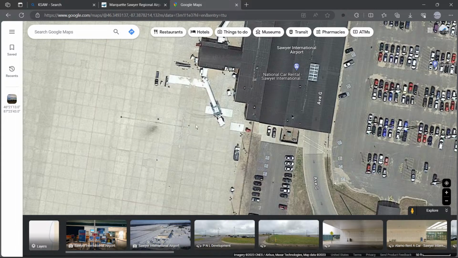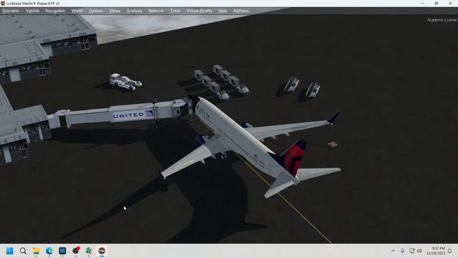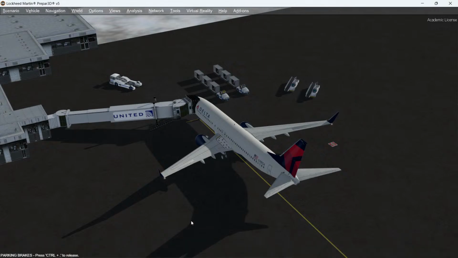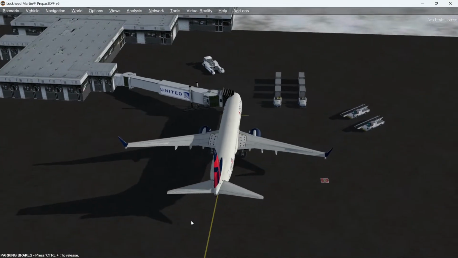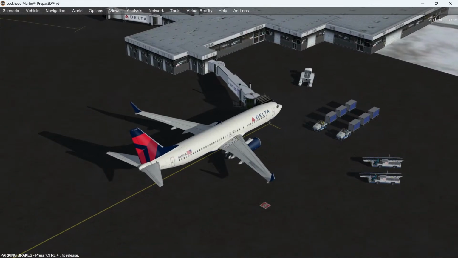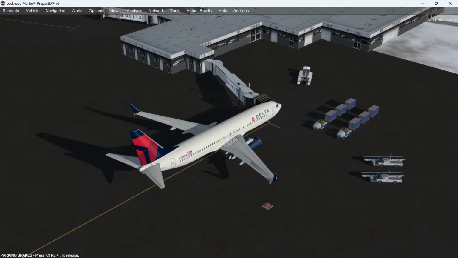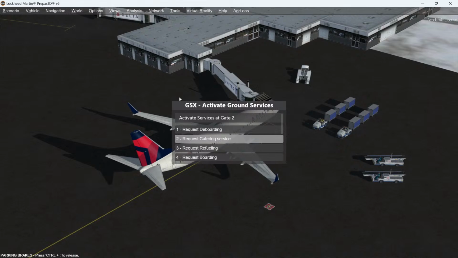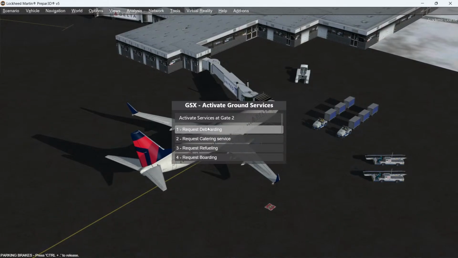It's going to sit more horizontal this way, but it just sweeps in and then connects. So that's how that connects. So the jet bridge hooks up just fine, and where I already have my ground equipment kind of laid out here. So let's go ahead and disconnect the jet bridge.